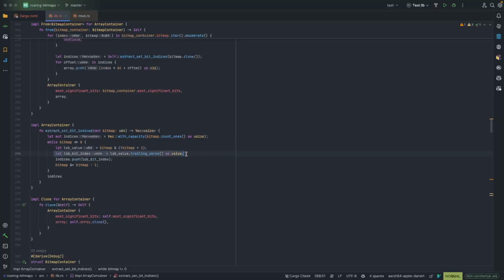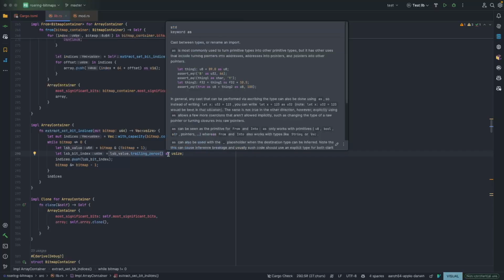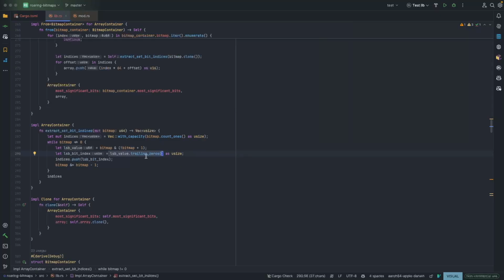This is the algorithm that you would remember as the pop count algorithm, the bit counting algorithm which I showed in the whiteboard. So I'm just counting the number of trailing zeros. This is just a specialty of Rust that it allows me to directly count the zeros instead of getting the ones and then counting the ones. This is a language feature, but I had a chance to look underneath the implementation of this, and it does the same thing as the paper does. It just gives me an easy function to call. So this gives me the number of zeros that are before my least significant set bit. That gives me the index, which you can see here.